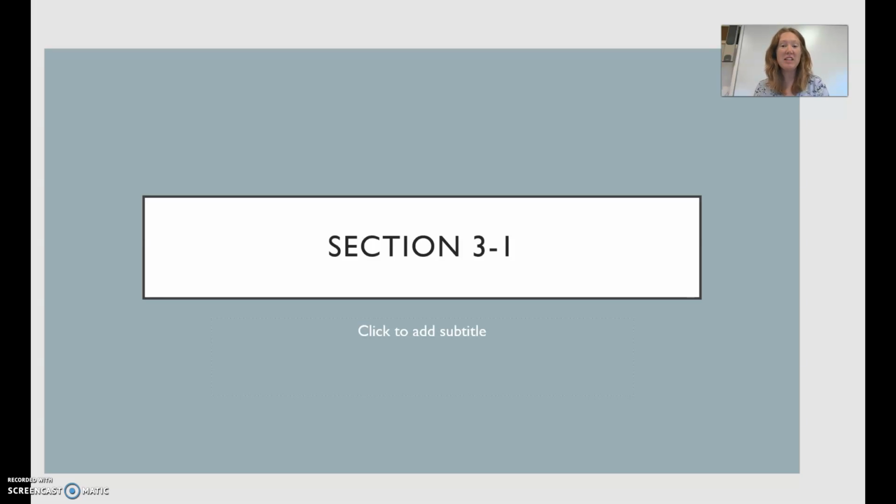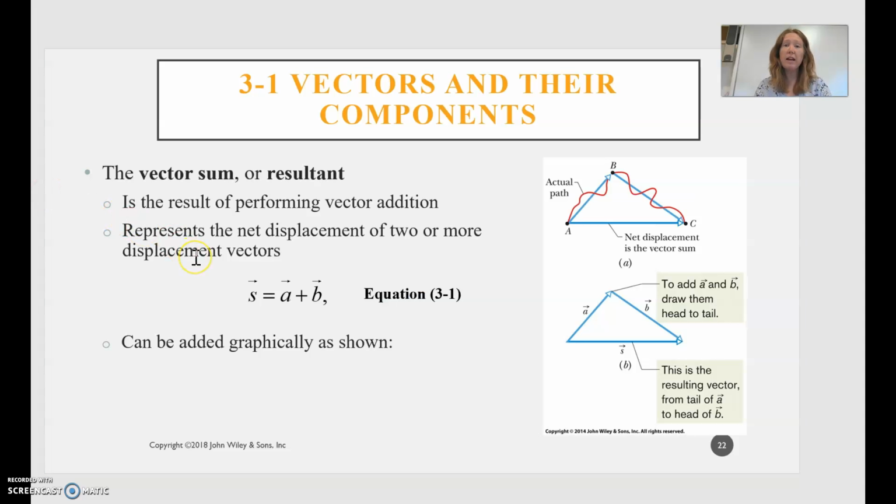Okay, today we are talking about vectors, adding them, subtracting them graphically, how to resolve vectors into their components along different axes, and how that's useful to add them together. So, we did this before in Unit 1, but in that case we were only adding vectors along a single line. So now we're going to start doing that in 2 dimensions.